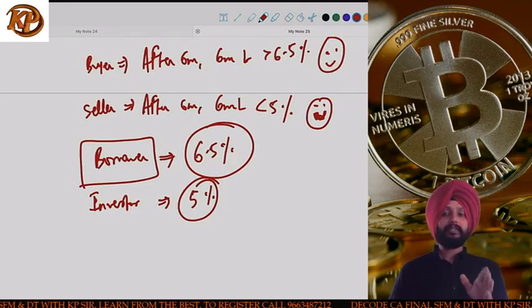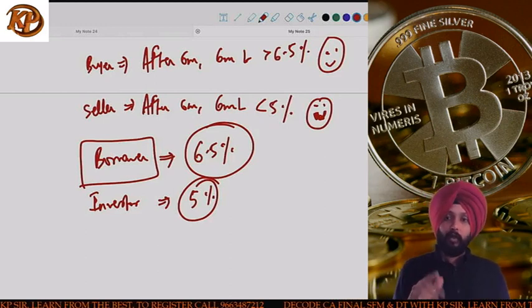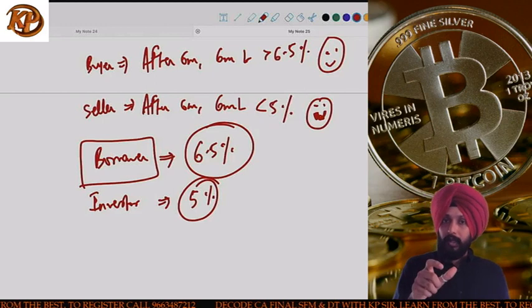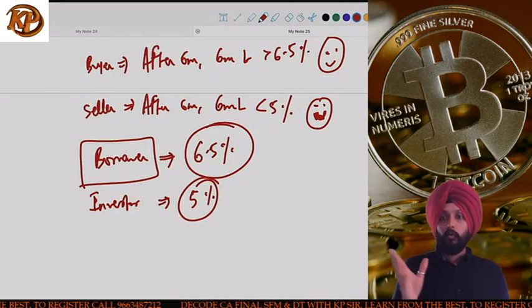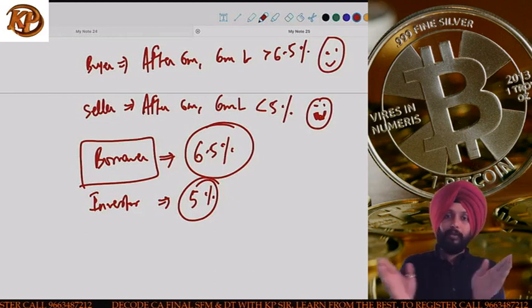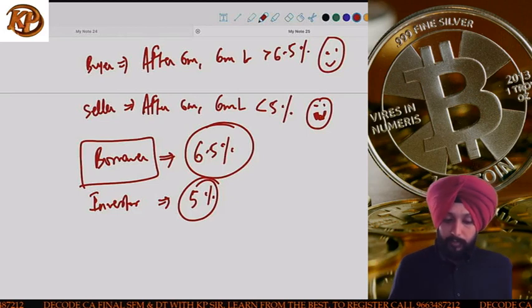So what exactly happens is, after 6 months you will actually invest at the market rate of LIBOR or MIBOR, but you use the FRA only for profit or loss. Once this profit or loss is adjusted against your interest income from the market, you will find that your effective return will come to 5%.